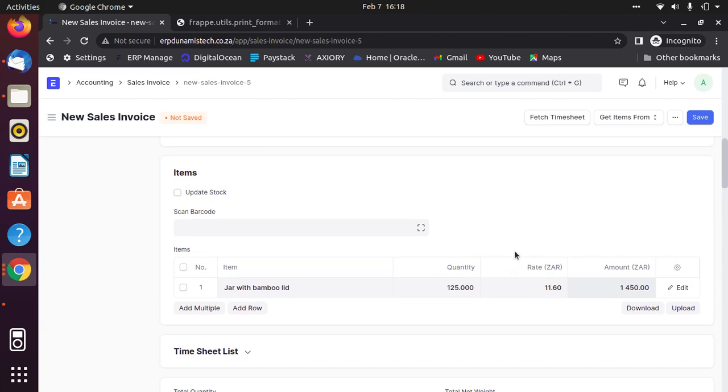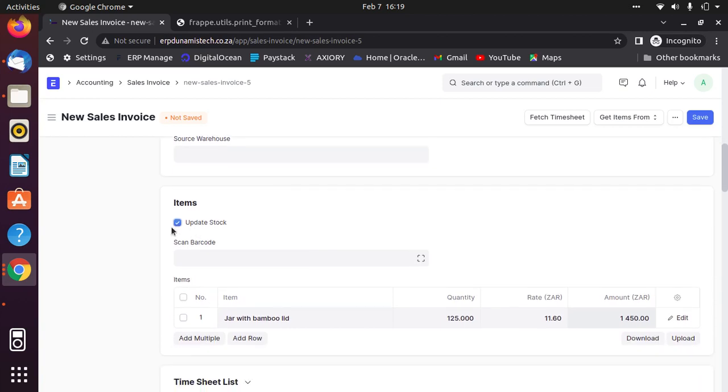Now, important thing, if the customer is looking for this amount of products, the quantity which is 125, remember on our stock we have 600, so we need to update our stock for inventory purposes.